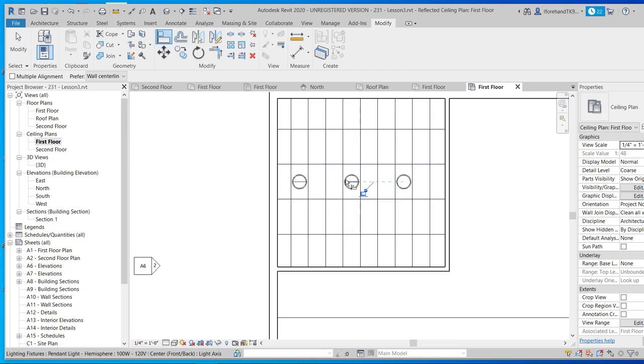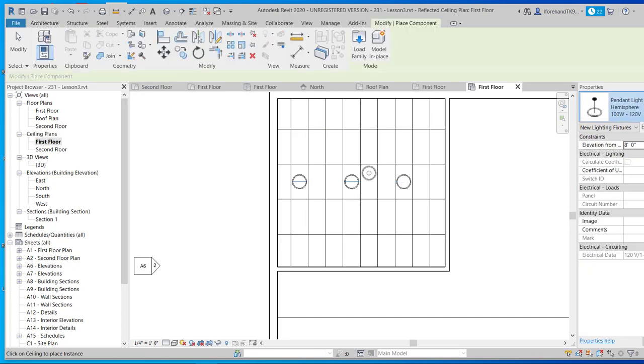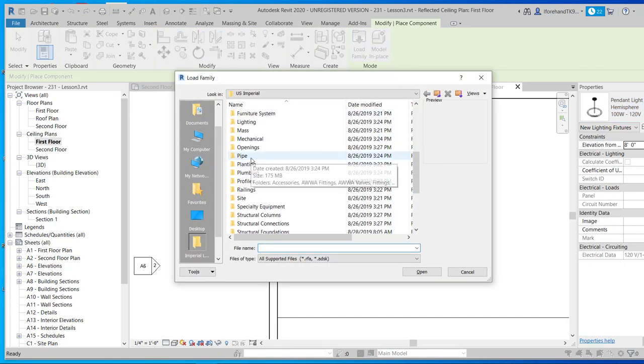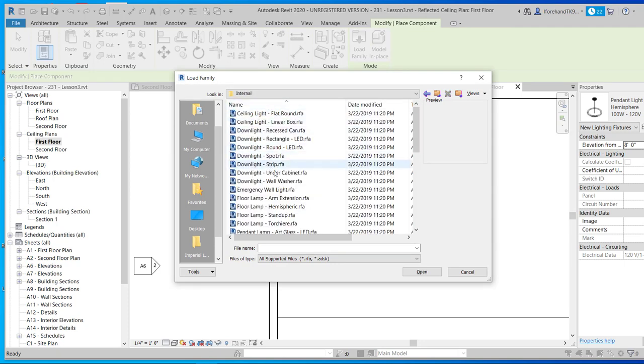If you had another kind of component, let's load a family because I already know it's not there. These are the ceiling lights.